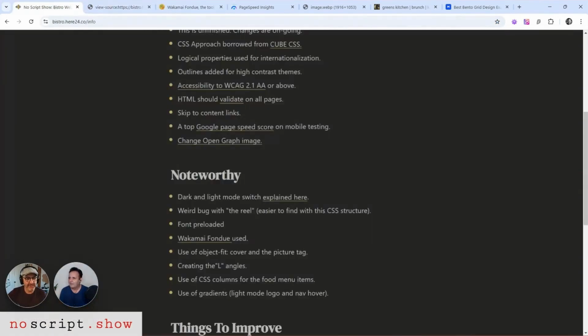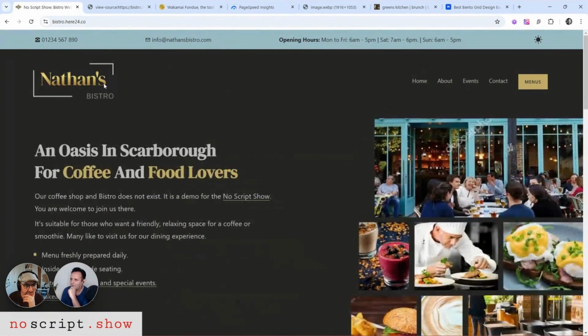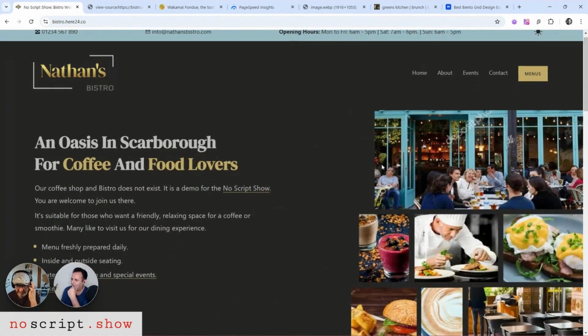Interesting. Okay, back to the events page. Yeah, so there was a lot of using object-fit cover with this, to get this responsiveness. So let me just show off where this is going. There's a few things for the imagery.